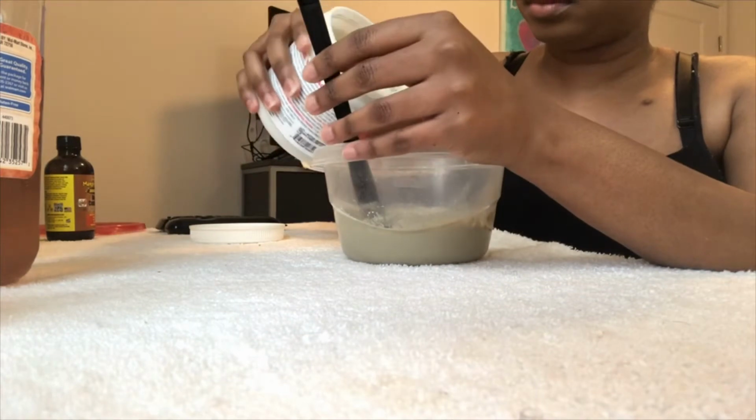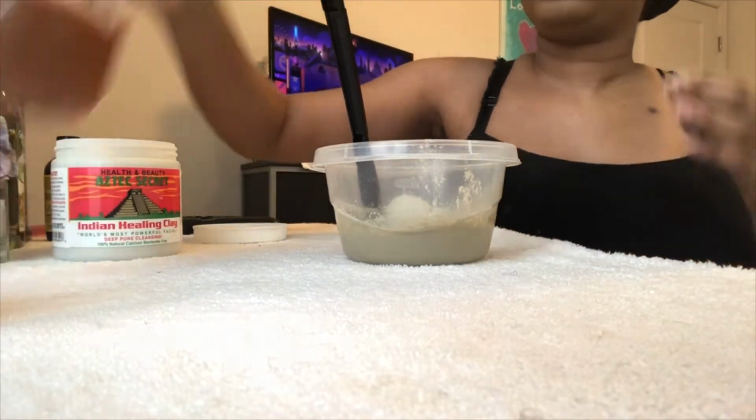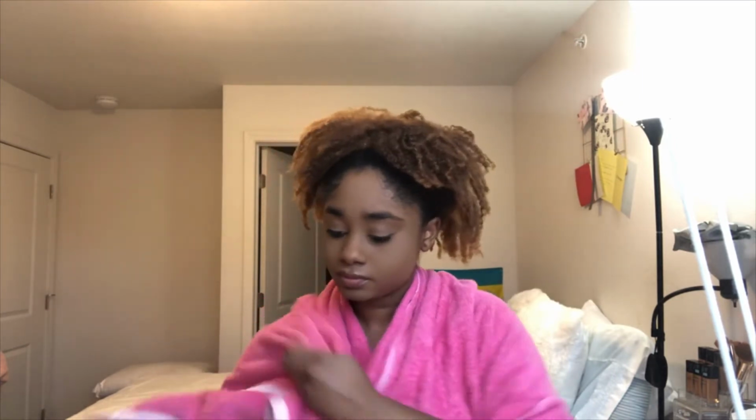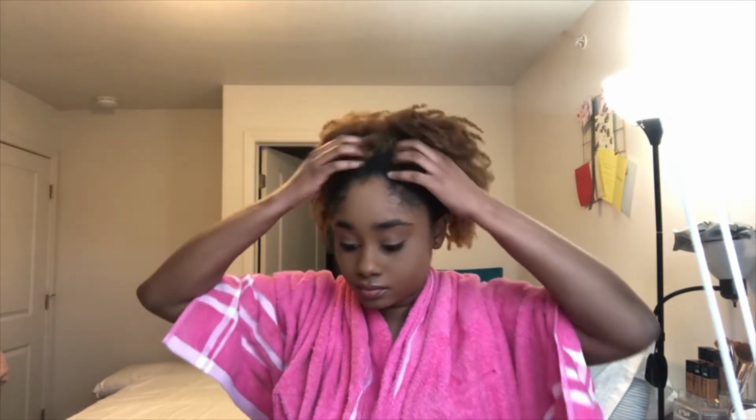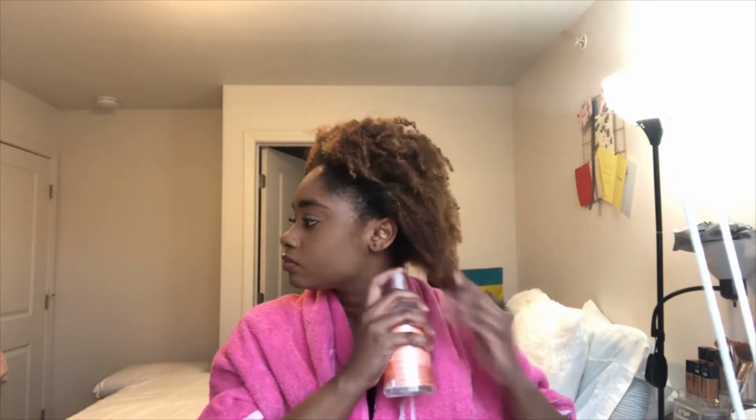And of course I had to add more clay and apple cider vinegar because I knew that I didn't add enough the first time. Don't be like me. Add enough the first time. We're looking rough, but that's okay. We're gonna fix it. This is what being unprepared looks like. Now we're gonna take our water bottle and we're just gonna spritz our hair all over, make it nice and damp. Like I said, not soaking wet, we don't need that.